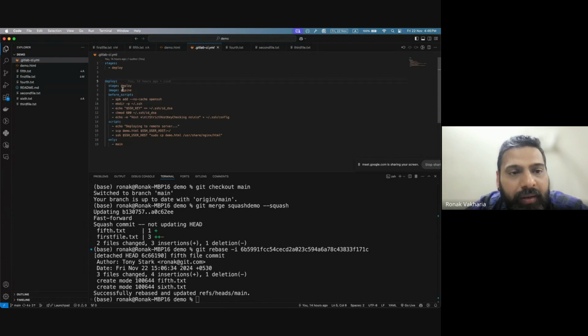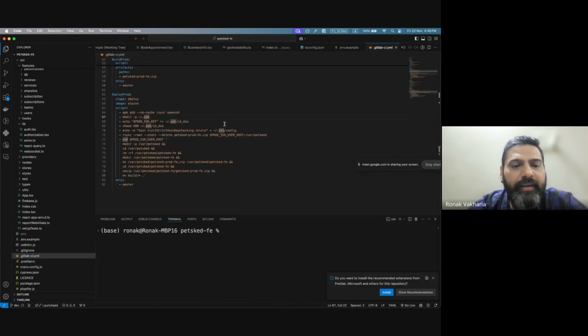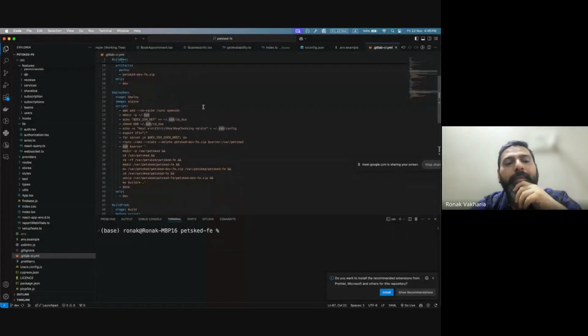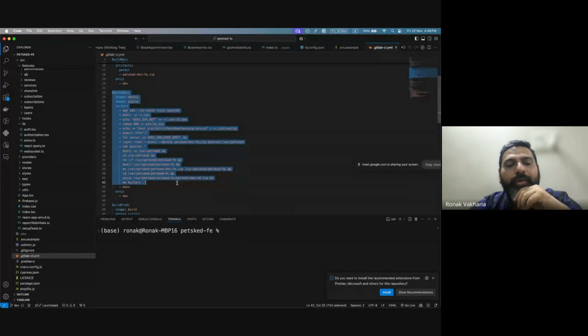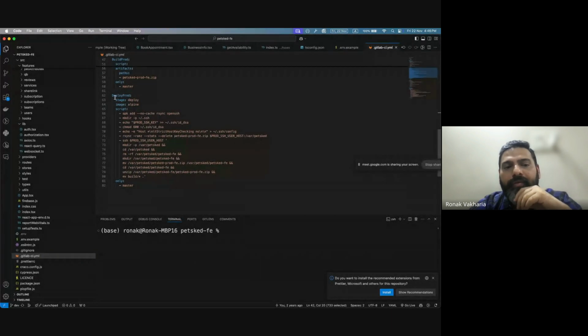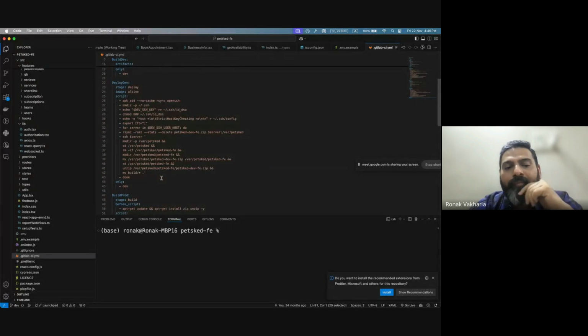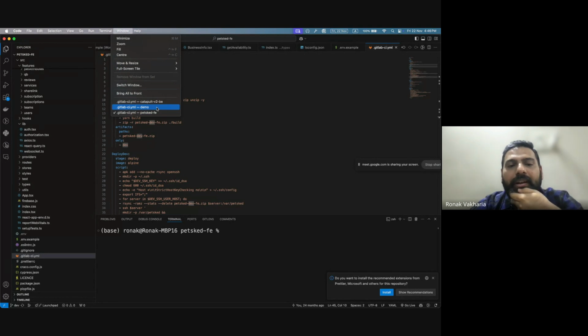Here the main thing is only. What does only do? It will only run this pipeline if there is a commit being done in the main branch. If I show you other repositories that I have, let's say PetchKDefi, I have a different pipeline for dev, which is called deploy dev. I have a different pipeline for my production, which is called deploy production. And how do I differentiate it? Using only. This runs only on the master, this runs only on dev. So this is helpful for differentiating dev versus production.